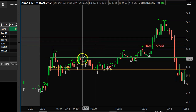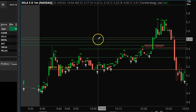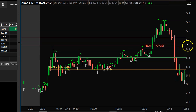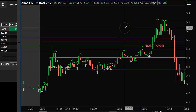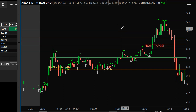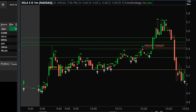Then it fell back and I started getting a lot more patterns — one, two, three, four. The only reason I would hold and not just exit at the first level is that when additional patterns develop and Einstein is projecting all of them within a cluster — in this case between $5.40 and $5.50 — that's usually a good indication the market is going to get pulled up there. I like to see that clustering when Einstein projects targets from different patterns all within the same area. Could I have held longer and made more? Yeah, but hindsight is always 20/20.